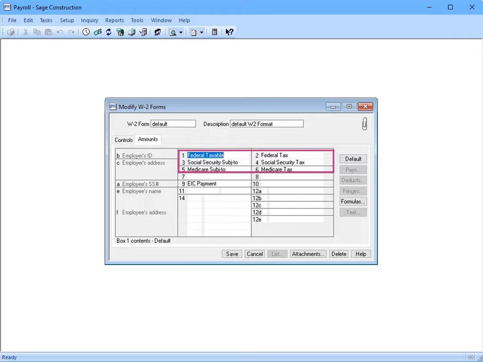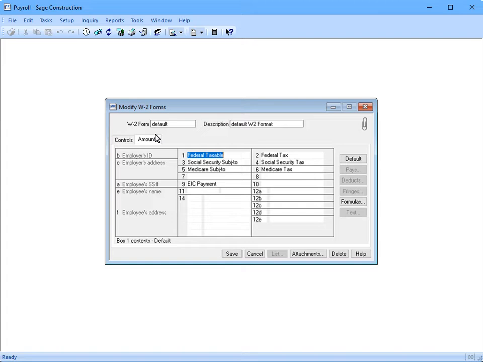You're right. As for boxes 7 through 14, you define how you want to have the information reported. Again, refer to the IRS instructions on what to report in each box. If you need help, you can click the question mark and drop it in the area where you have a question. Well, how do I tell it what to report in a specific box?